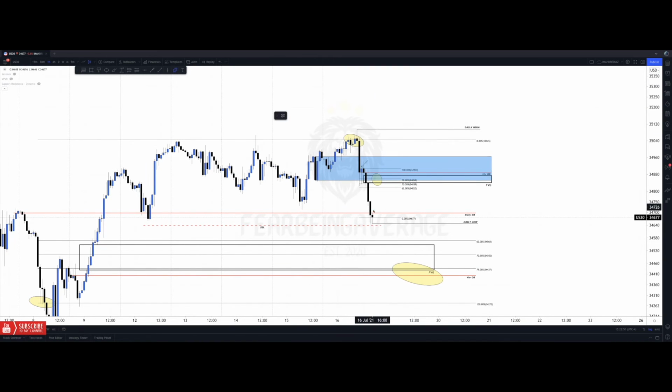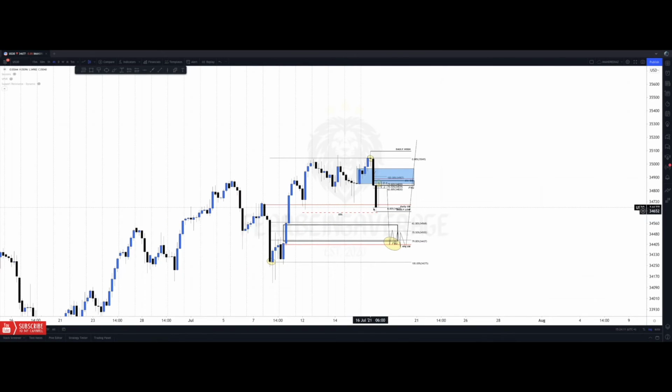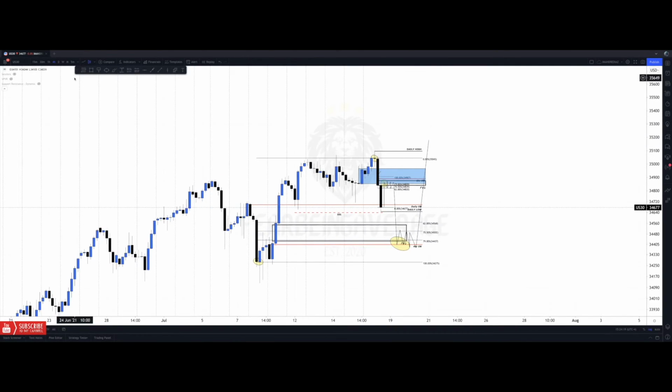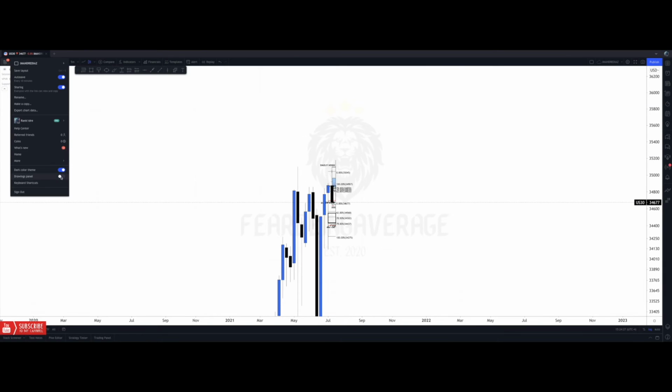So my overall perspective of what I think is going to happen, price will have a retracement of some sort to this area to possibly fill in these areas, possibly come a little bit lower to this 4 hour order block, possibly range before overall trying to take out the highs that we've been wanting to see taken out. And mind you, this might not happen. Price could likely start retracing, doing whatever it's going to do, and keep going up. But you always got to have an idea of what you want to see in the market, and you want to have a bias, whatever it is, because you don't want to just go into the market not understanding what's overall going to happen.